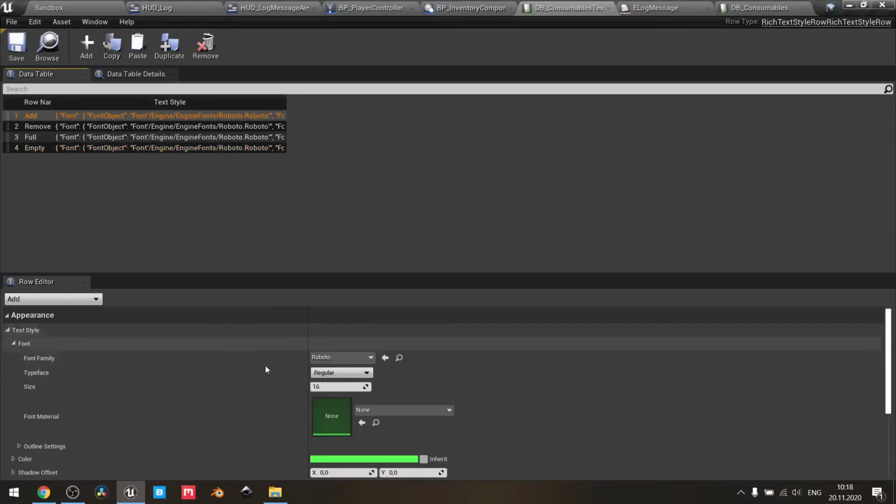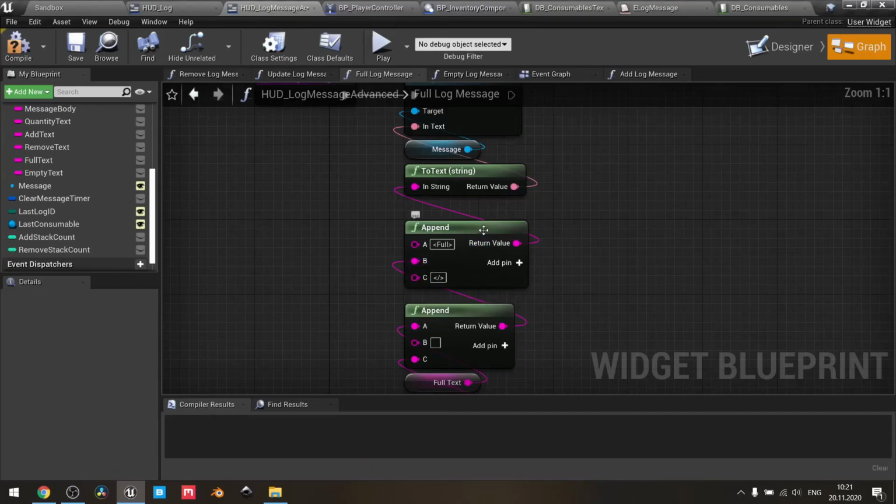As you can see, for the add operation I have the green color, for removing something the red one, and when we have empty or full type of operations I have the yellow color. So to have text colored with our rich text, we need to go with this kind of operation, and as you can see, the opening tag is full, the closing tag is this type of signs.